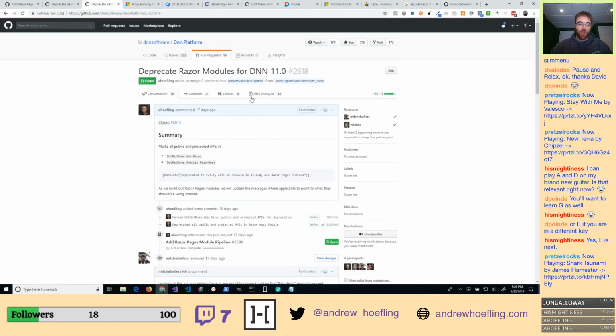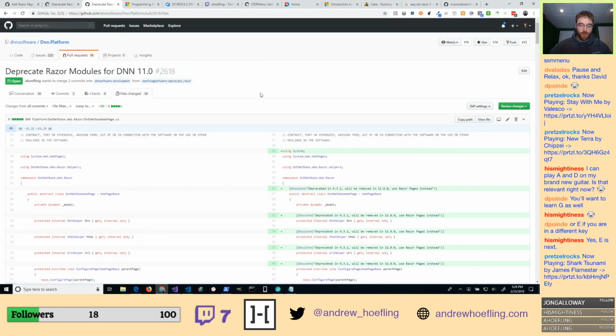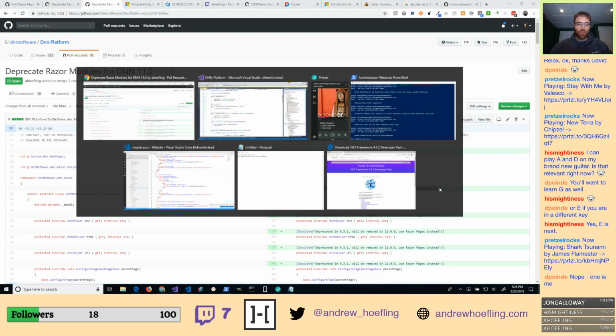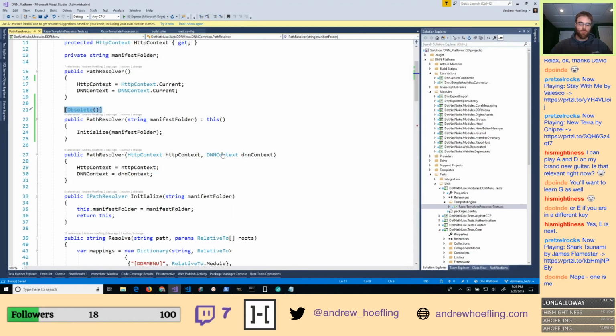Anyways, so we came up with a syntax here that we wanted to use. So we're going to grab that syntax. So I'm going to merge this in for 931. Try and get it merged in for 931, which means it's going to be removed at version 11. One of the rules with DNN now is you need to wait 2 major versions to actually remove an API. So we need to deprecate this in 9.3 or 9.x so we can remove it in 11.0.